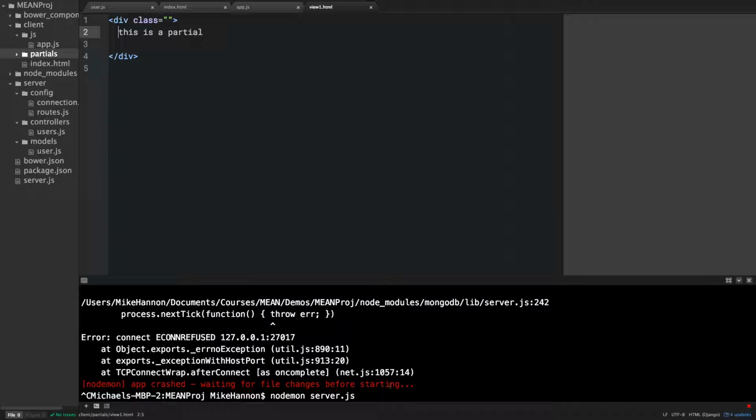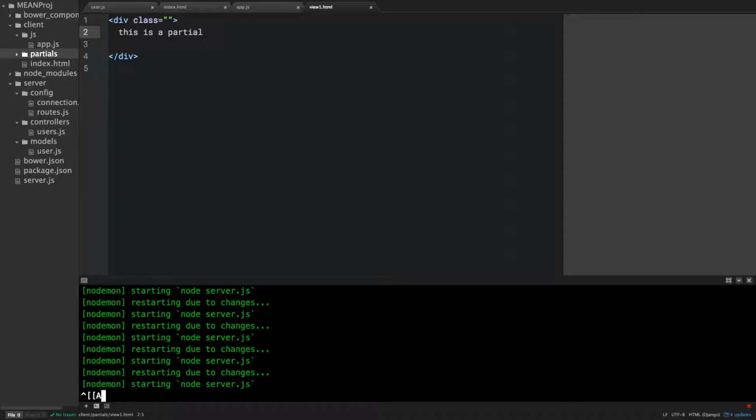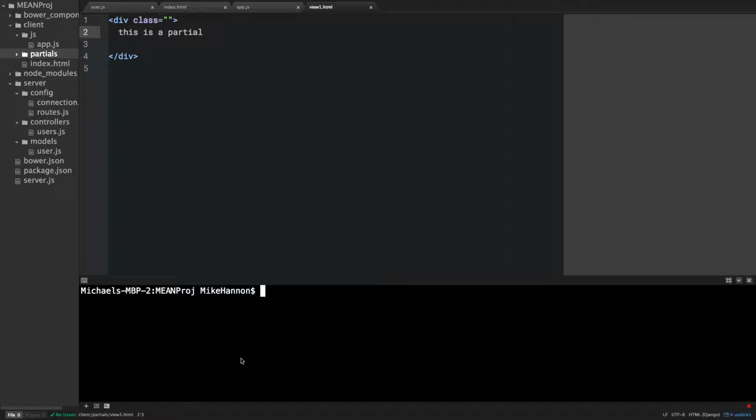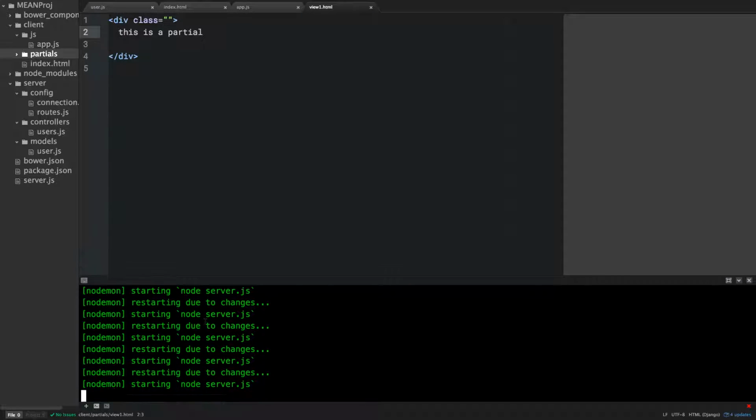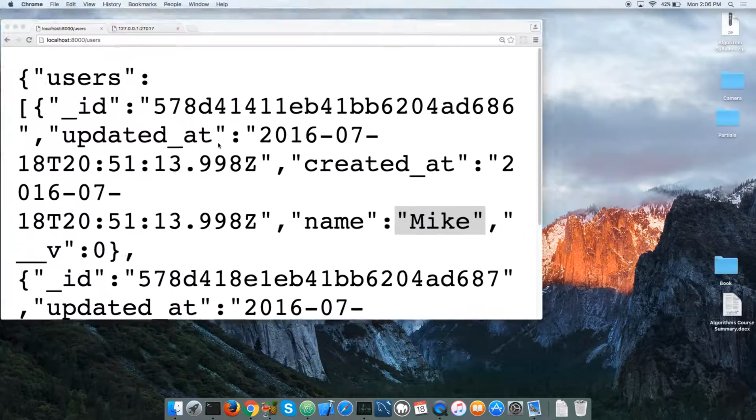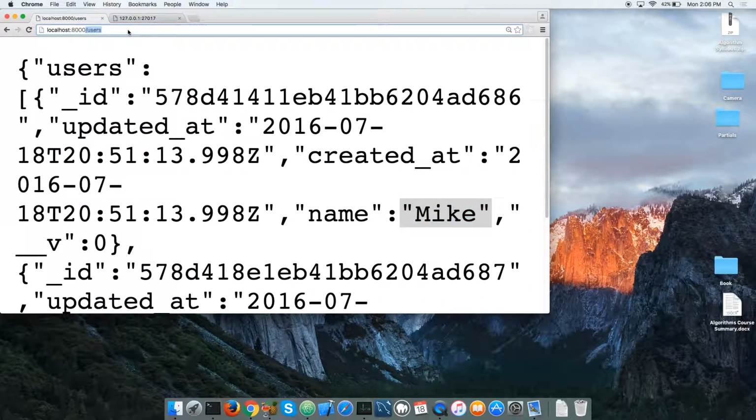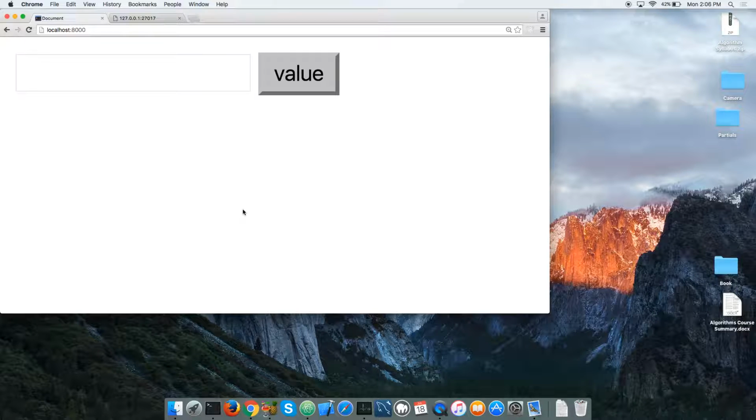All right, so I have a next tick error. I probably tried to run my server somewhere weird, but it looks like it's okay now. Let's see what happens. Let's inspect element and see if we broke anything.